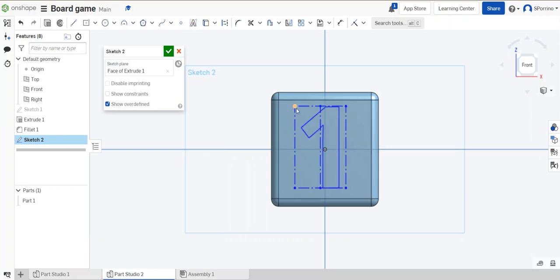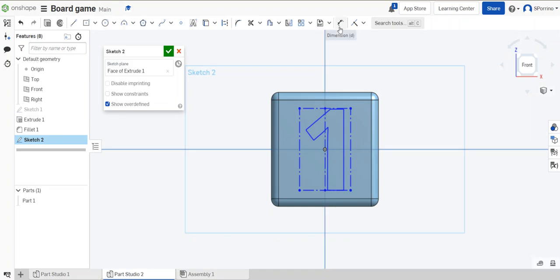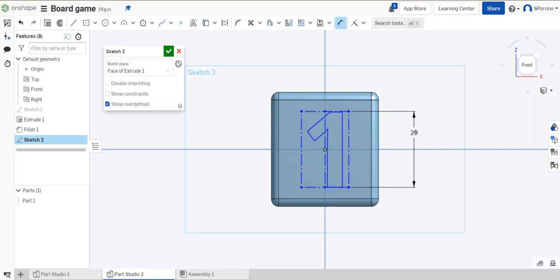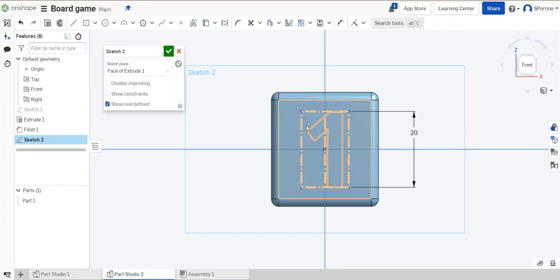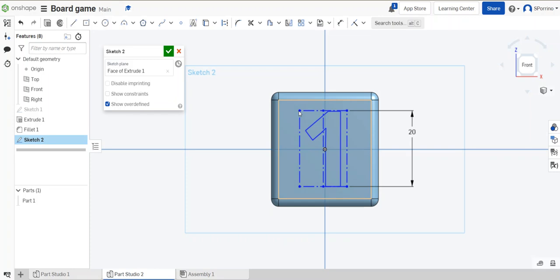And then I can grab, so click and drag one of these little circles on the outside. And that is how you can move the text box around. Or if it's the wrong size, you could add a dimension button. So click on the dimension button and add a dimension to one of these lines. So if I click on this line, I can make that, for example, 20 mil, and that'll resize the whole thing. So then once I've got it the right size, then I could also move it again where I would like it, more or less in the middle.